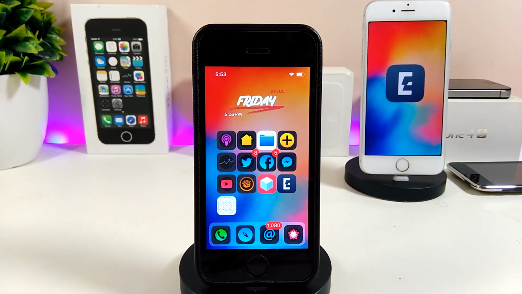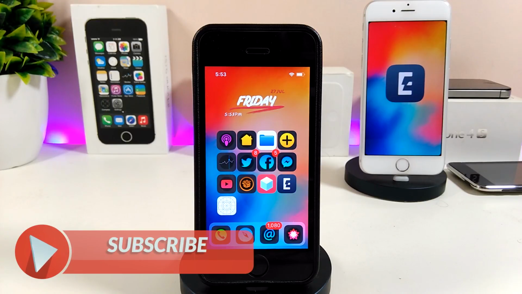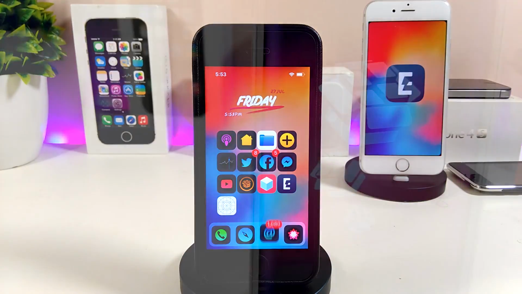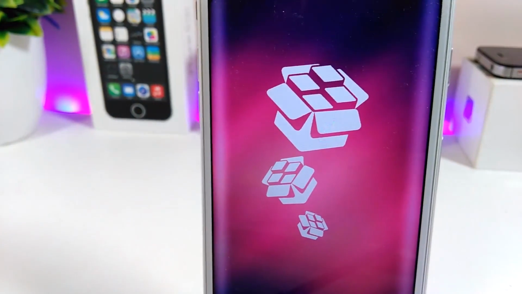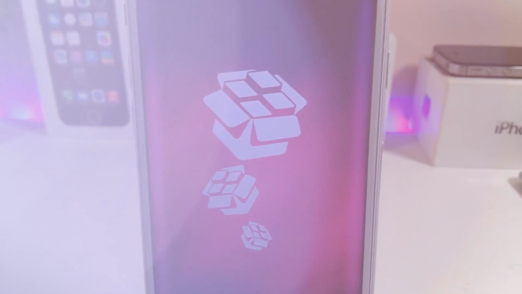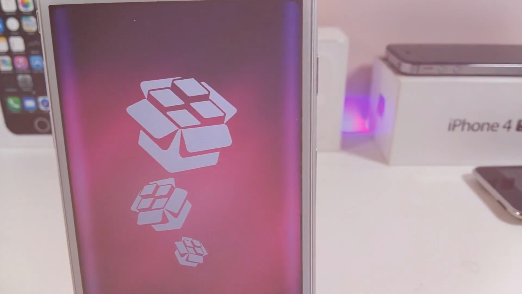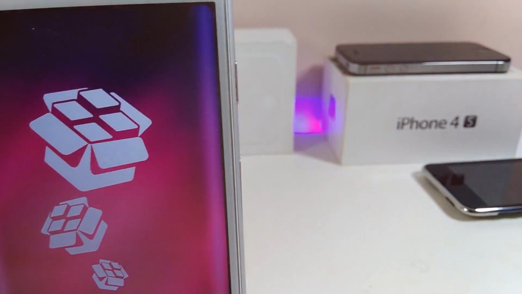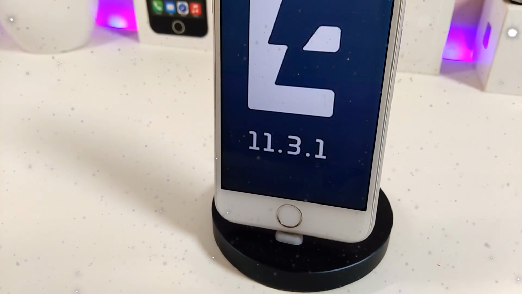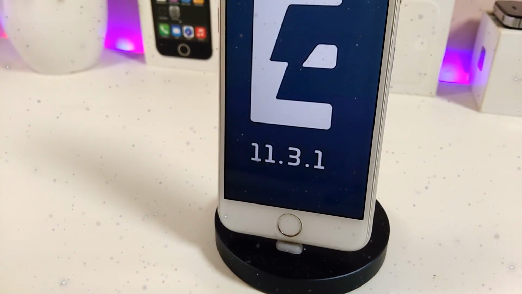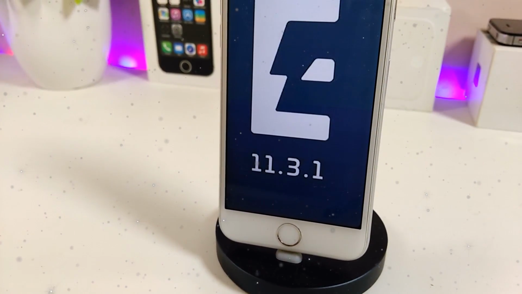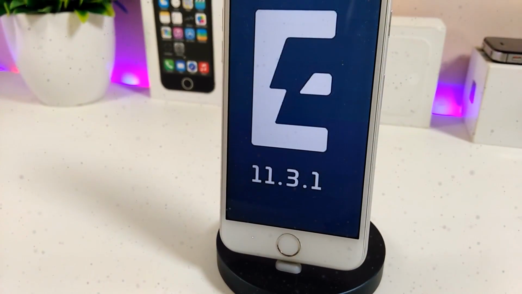The second way here, if you're familiar and you already know about TweakBox, is that you can launch TweakBox, look for the Electra jailbreak, and get the file. Before that, you need to hook your device up to your operating system. It doesn't matter if you have macOS or a Windows system, make sure you download the file from the Electra website, which will help you with SHSH, and you will re-jailbreak your device one more time. So this is the right way you can update your Cydia with the Electra jailbreak.